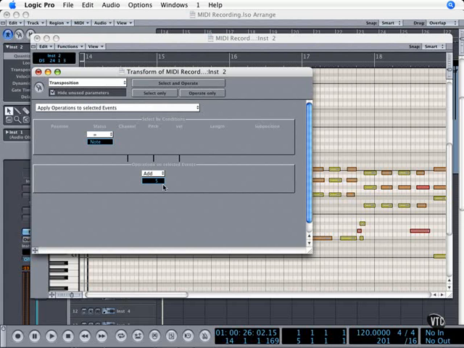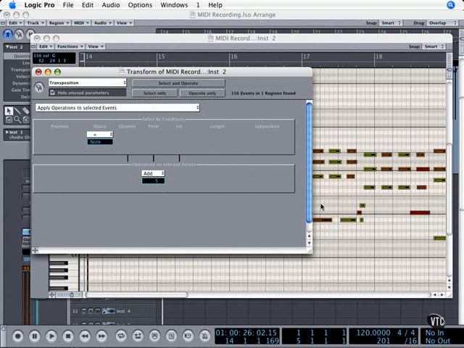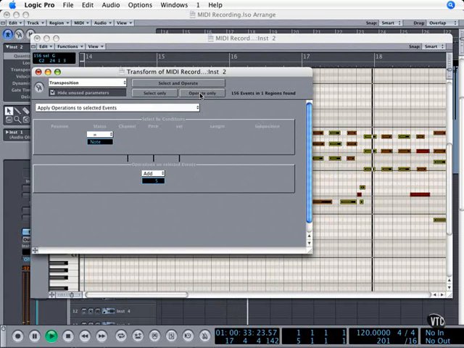Let's look at transposition first. Right now I've changed this to be 5 half steps up. And so if we select all the regions and then operate, now it has moved everything up 5 half steps. You can do it again.